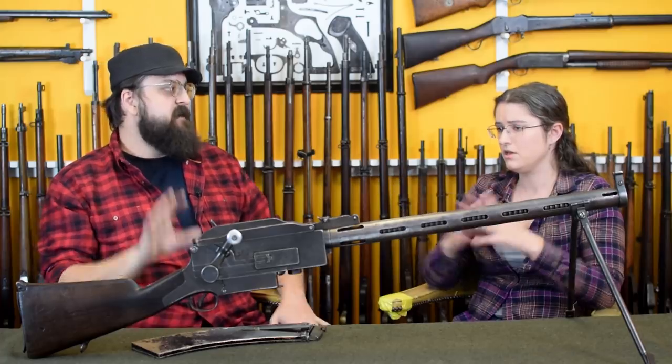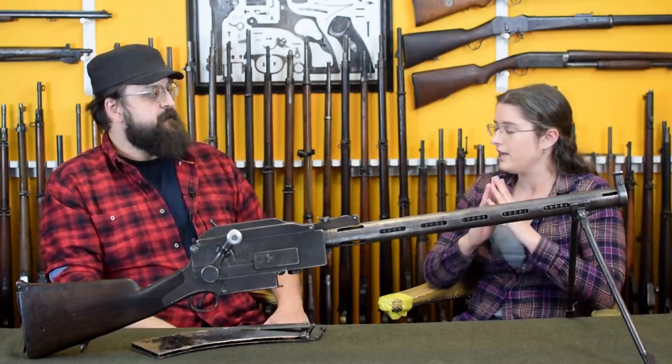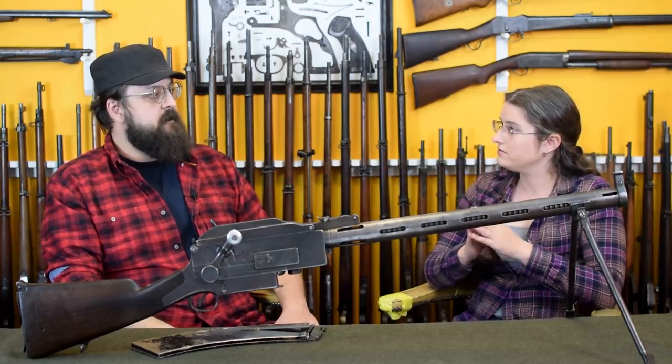Sorry, I know we're hammering it. That is really the most unique feeling of this gun, I think. It's a very unique feeling, and also we haven't really experienced it on anything yet for this show.